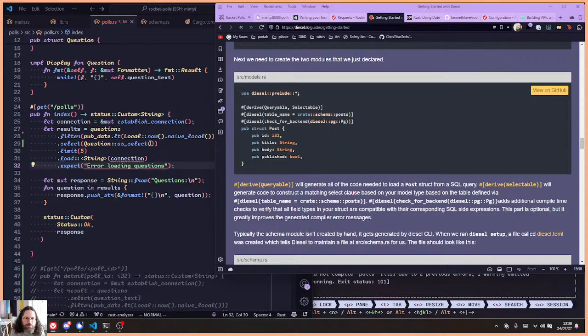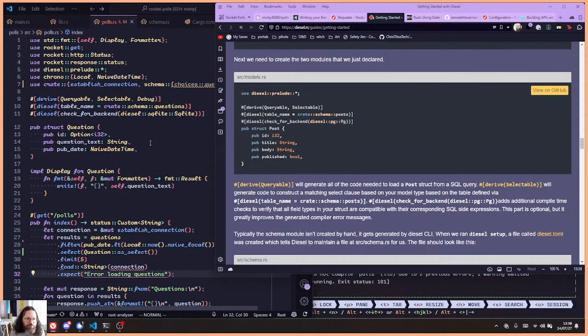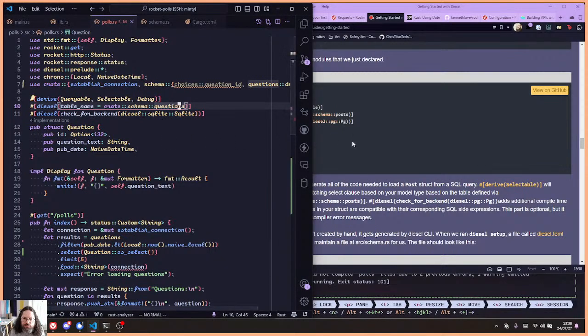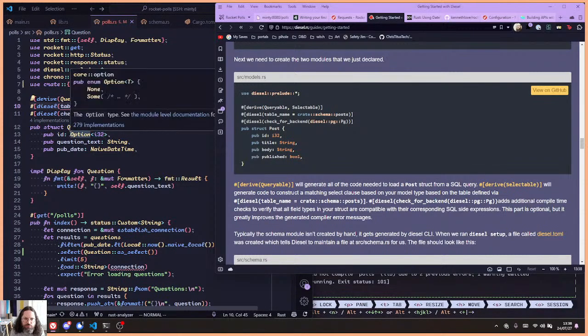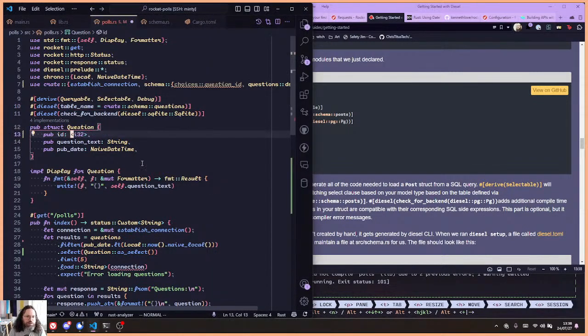I have that you're queryable and selectable. Yeah. Okay. Table name is questions. Yeah. Backend, Diesel SQLite. Yeah. Question. What do we make this not an option?